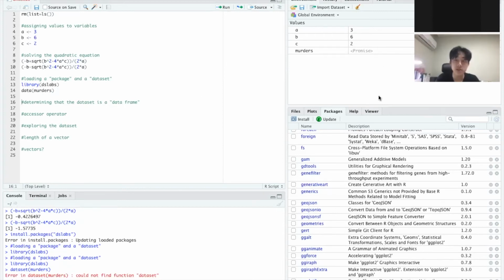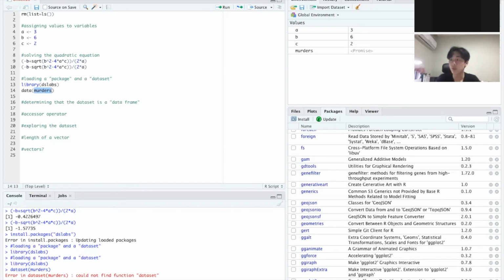And you see that when I pressed data(murders), this suddenly popped up, and then it says promise here. So murders is a dataset that represents the number of homicides, crimes in each state of the US, as far as I know. So that is basically the data that you have loaded.